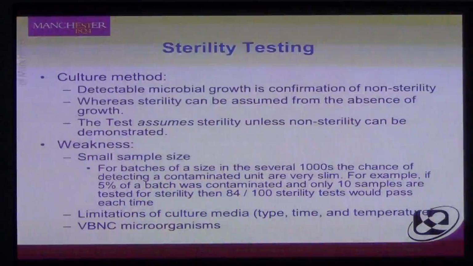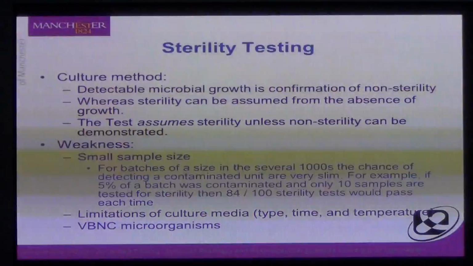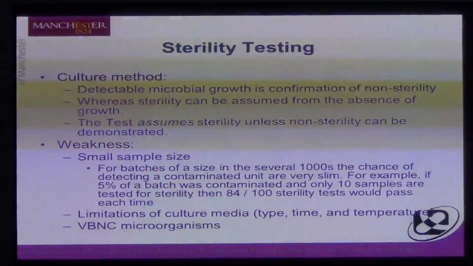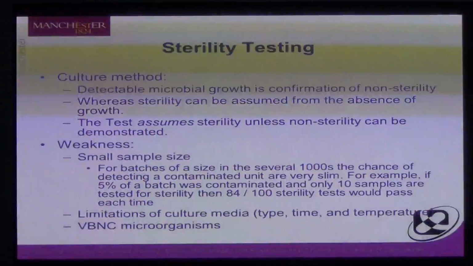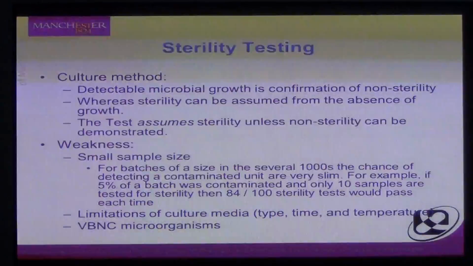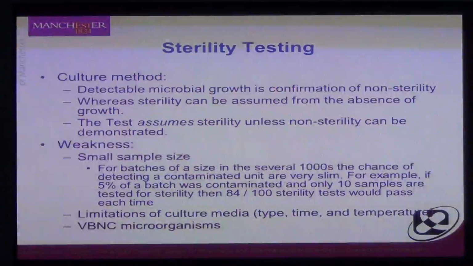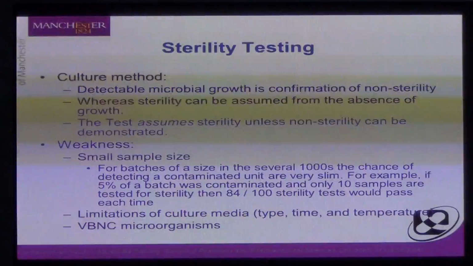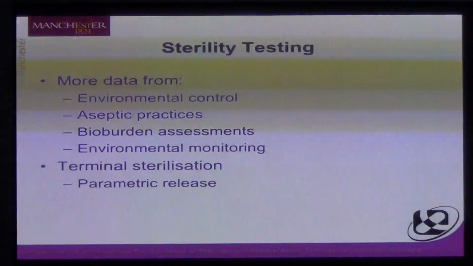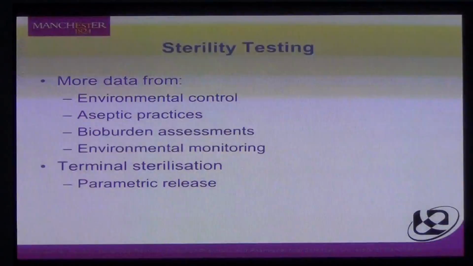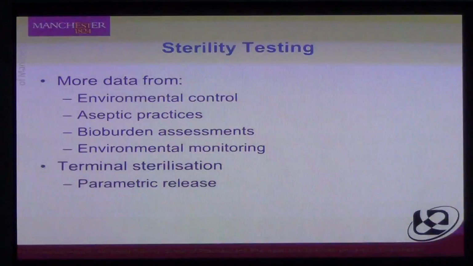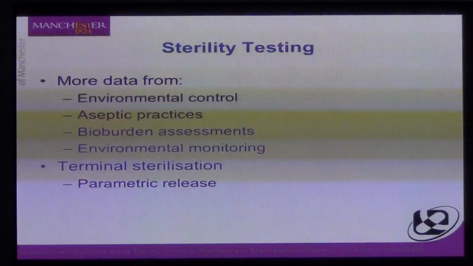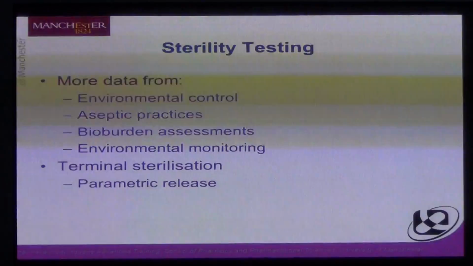There are also limitations in terms of culture media, type of culture media, the time and the temperature. And it's also not very good at picking up what we call viable but non-culturable microorganisms. It's been estimated that only about 10% of the microorganisms found in the environment can actually grow on culture media. So the sterility test, being a culture-based method, is poor at picking up that level of contamination. Arguably, we get a better assurance of sterility from environmental control, good aseptic practices, bioburden assessments throughout the manufacture of the batch, and from environmental monitoring.